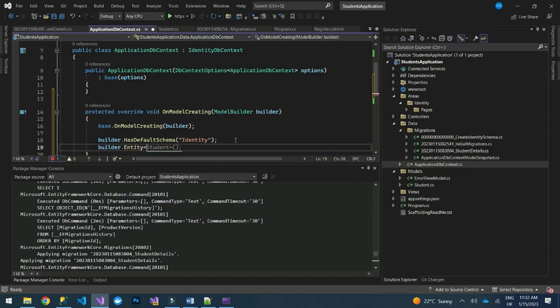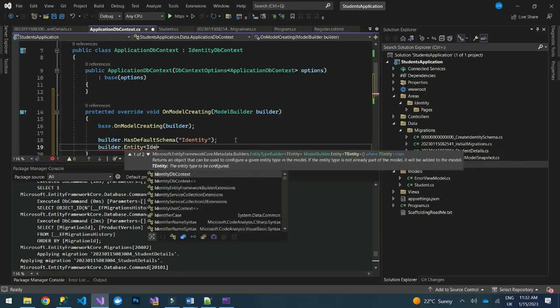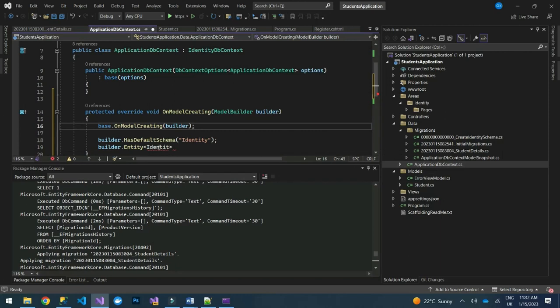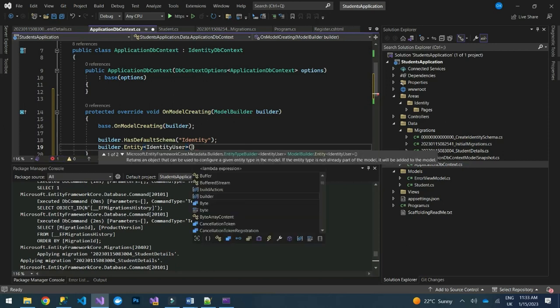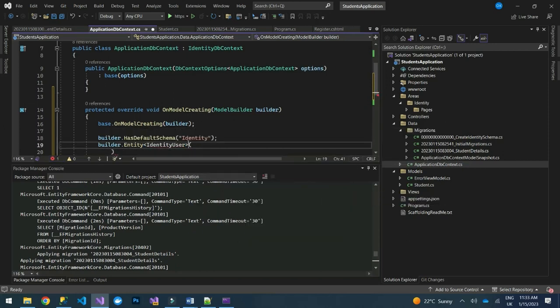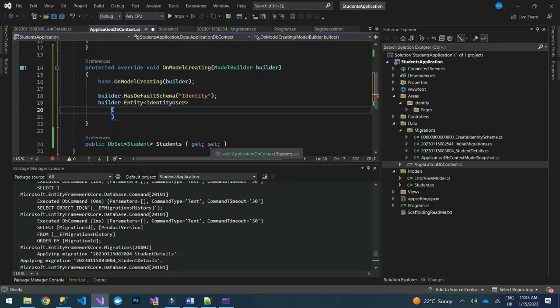We need to now use the identity user, because we want to change the table for the identity user.